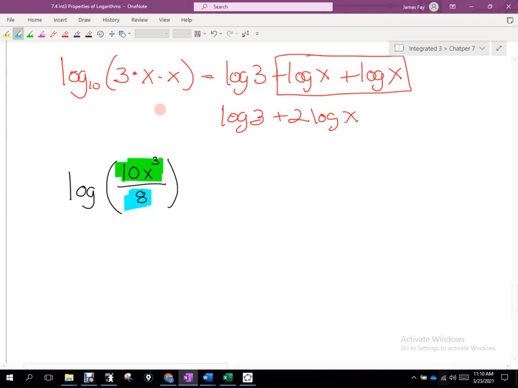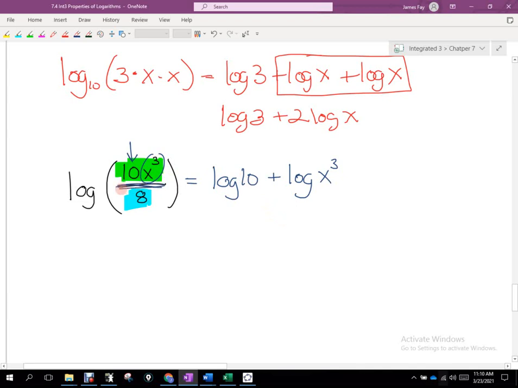Okay? So how can I rewrite the numerator? The log of what? 10. Okay? Plus, well, so the 10 took care of that term, right? But I've got a product of things here. I got the 10 and the x cubed, right? So shouldn't it be plus log of x cubed? Does that make sense? So I'm going to take care of that first.